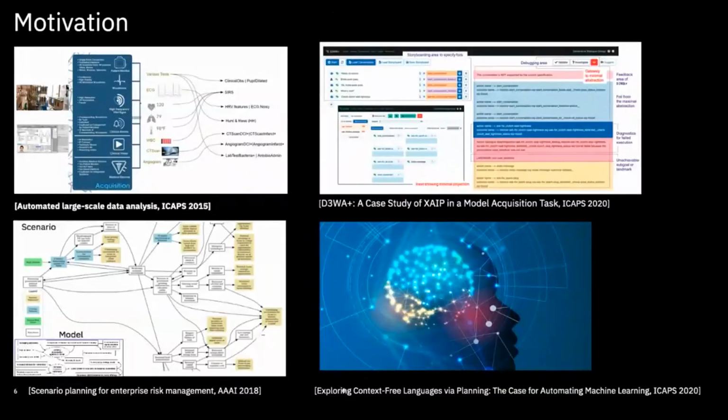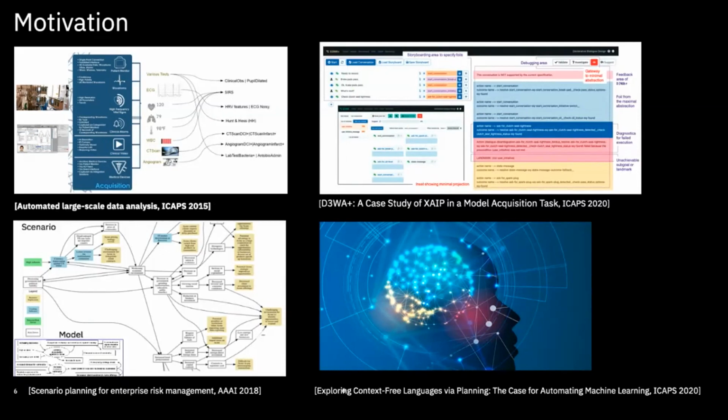Now, there are many applications that are examples of the use of AI planning. Here are 4 such applications at IBM. Top left, this is the healthcare setting where the objective is to help users, nurses, and physicians in early detection of health complications in the ICU setting. Top right, this is the V3WA system, a goal-oriented conversational agent that uses automated planning. Down left, this is the risk management setting where the objective is to assist financial organizations in identifying and managing emerging risks. Down right is the automated machine learning setting, where the objective is to automatically generate machine learning pipelines.